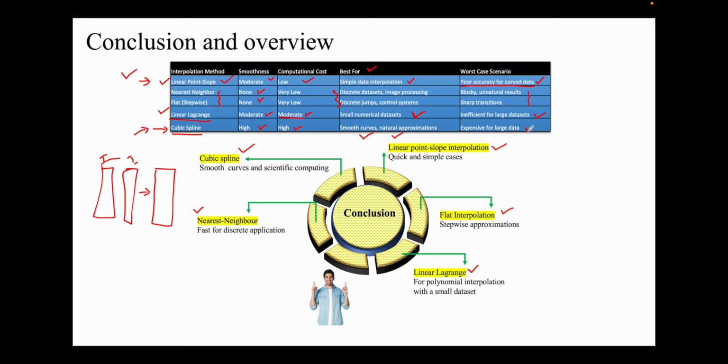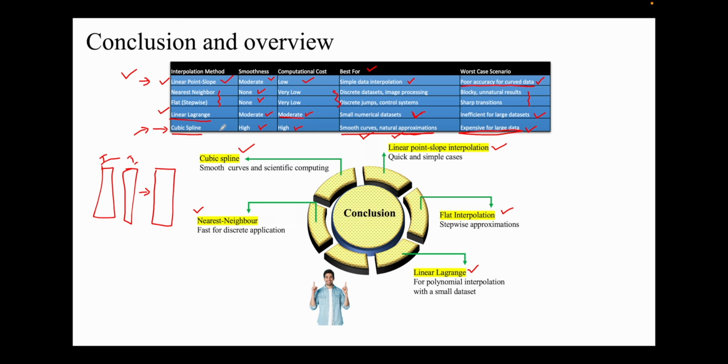Next, coming to the cubic spline, it is expensive for large data. You can have data which is very smooth, which means you have large data. But if it is very huge data, then the computation will be very complex, because it is already computationally very expensive, and then you are giving a very high number of points.